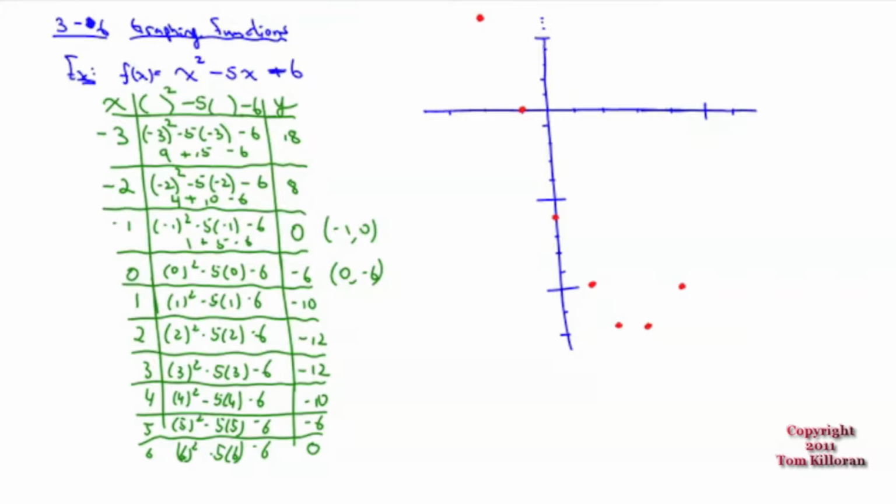And then finally, 5, negative 6, which would be right about here. And then 6, 0, another x-intercept. So you have 2 x-intercepts here. Remember what I said, x-intercepts are more important than y-intercepts because they can have multiple. Y-intercept, you're only going to get 1. Why am I only going to get 1 y-intercept for a function? Because you can't repeat the different y's for the same x. And also that's a vertical line, and you can only have one point on it. So there it is. So we have these x-intercepts, we have this y-intercept, we have all these other points.